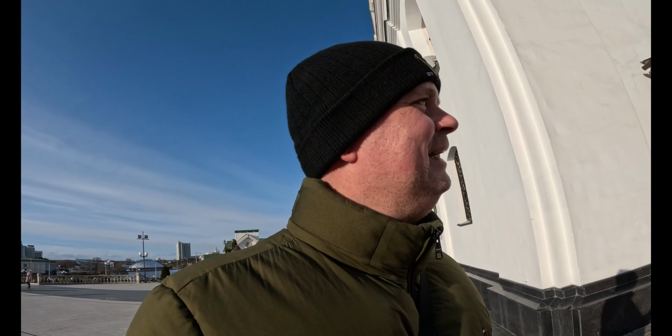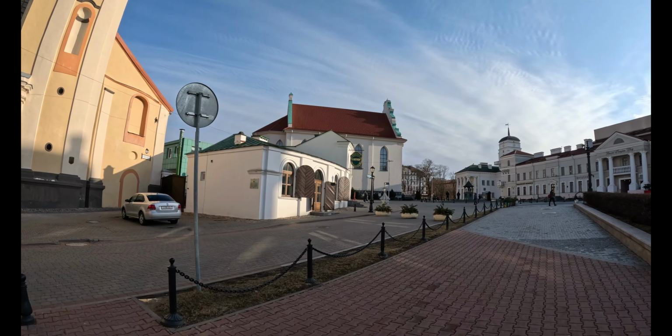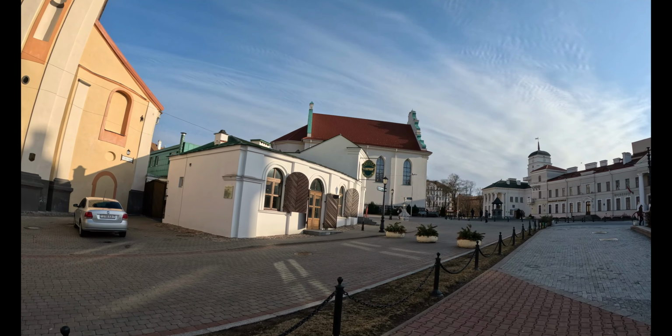But first place I recommend, I'm not working there, but I definitely would sell it if I was working there, is a place called U Ratushi. And there they have the best Belarusian food, draniki, there's pork, the beer is amazing. And the whole atmosphere is just spot on. Live music on Friday, Saturday. I'm not sure about other days, but Friday and Saturday, it's always packed, always fun. And that is where I'm heading on Friday. But let me just show you, here it is. Pivnoy U Ratushi.